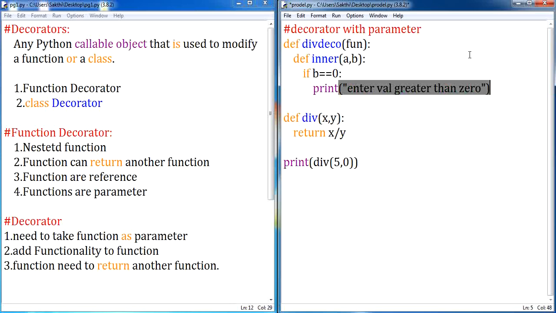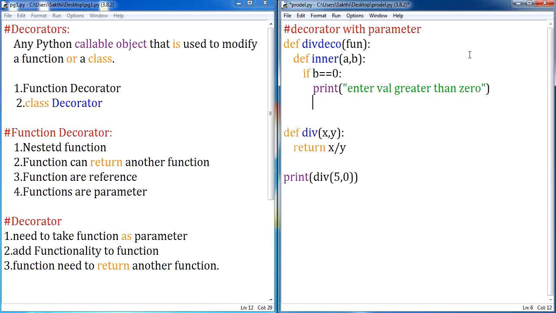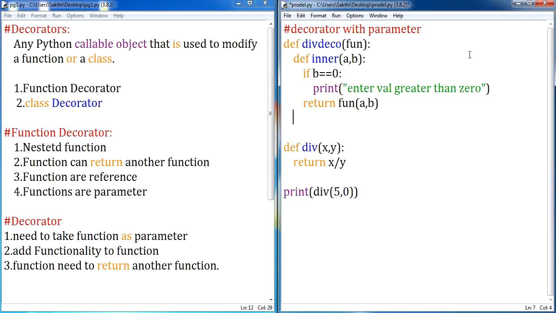Clear? I give some message. If at all my b value is not equal to 0, what I am supposed to do? I am supposed to do this division operation. So let me return fun a comma b, and after this let me return my inner.